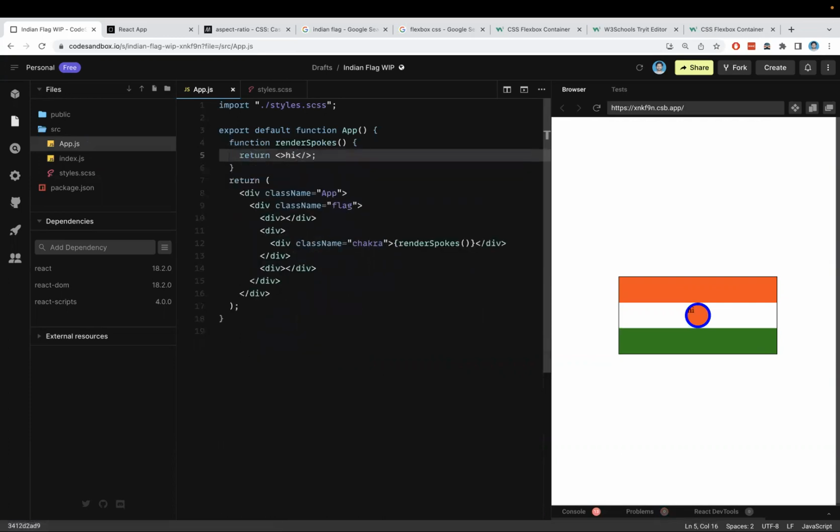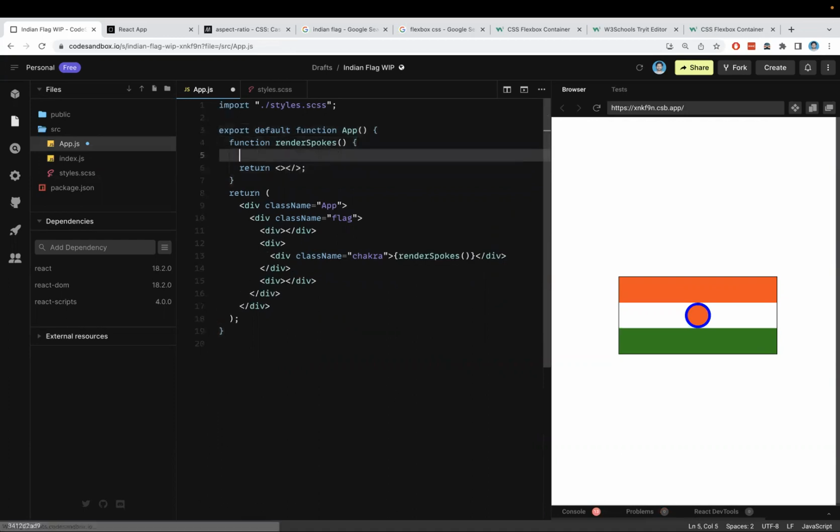Let me see. Okay, now here we need to put 12 elements. We can use a for loop, or we can just initialize an array which contains 12 elements, and simply iterate over that and render div elements 12 times. Okay, let's do that.